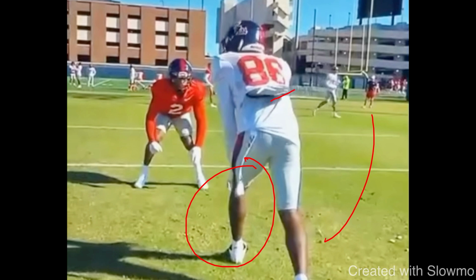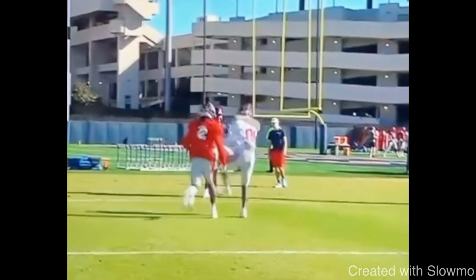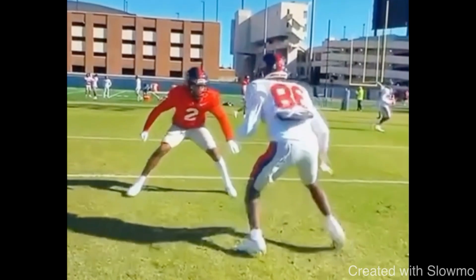This example release is going to be a slide release with a crossover, like an inside crossover fake, and he is going to be running a fade. So, let's pay attention to the very first step he takes with his left foot here. That prep step is essentially a jab step, right? But it's almost like a jab step in place because we're trying to use it to create some explosion to get some twitch off the ball.